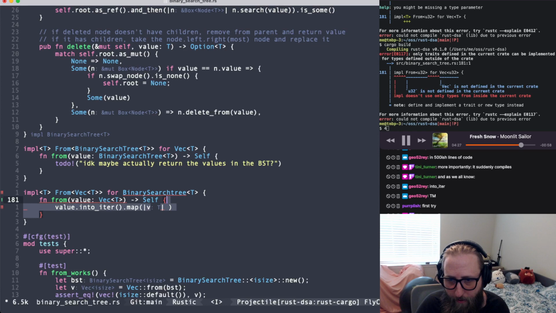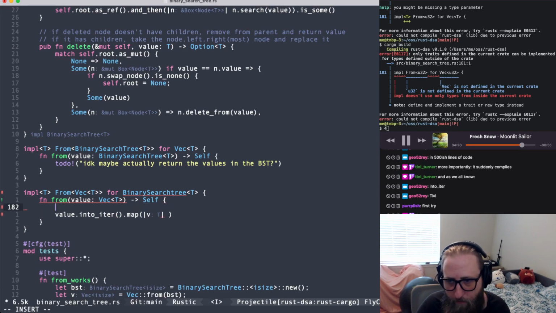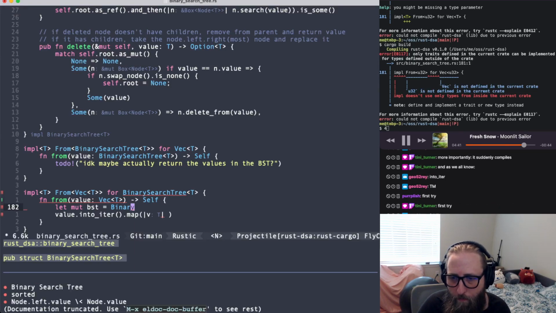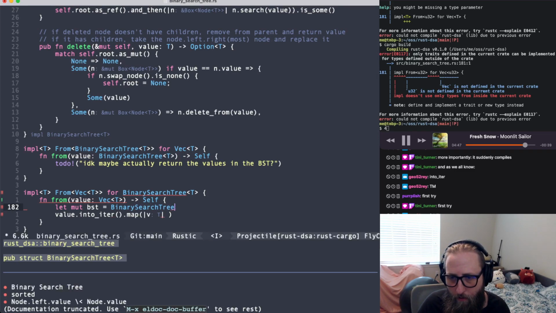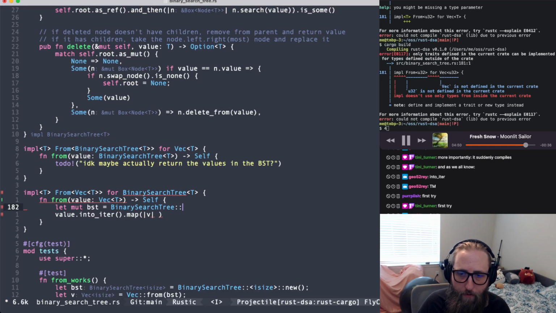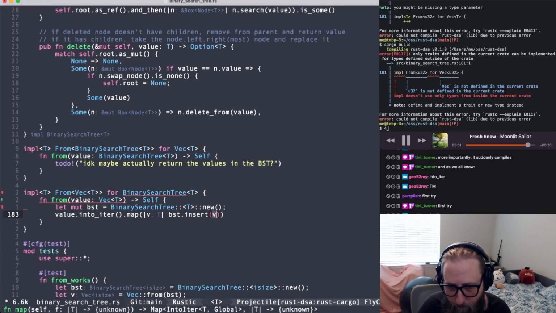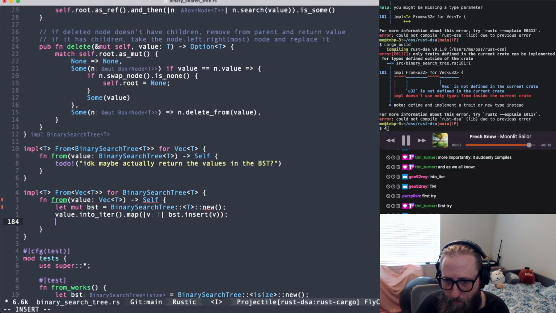And then, oh yeah, let mut bst equals BinarySearchTree::new, and bst.insert(v), and bst.